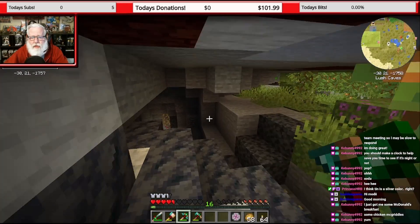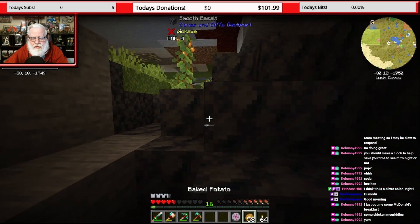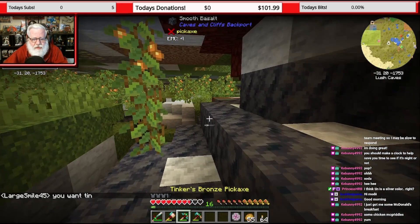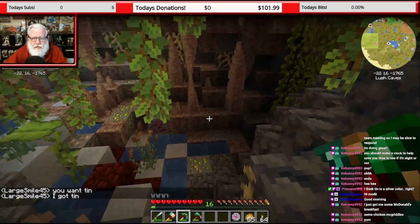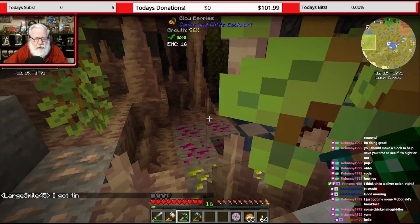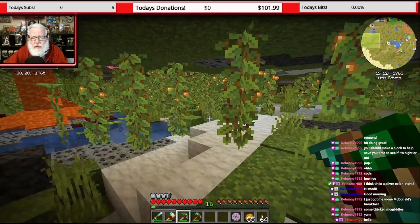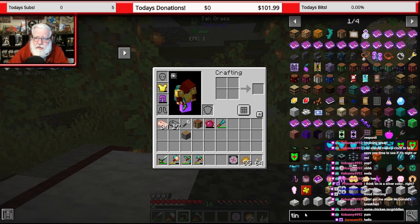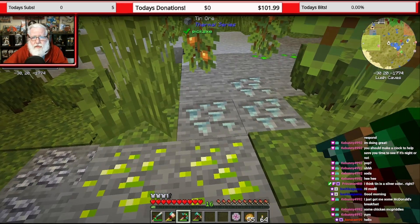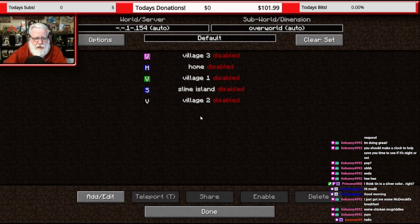Tin - hello! Alright, I've been pretty much all the way around here. Let me look up what tin looks like - I was hoping it would tell me the level. There it is - I knew we'd find it, we just needed to look at a picture of it. Alright, let's get a little bit of this and pop back home to cook it up. Not even worried about doubling and all that fun stuff.